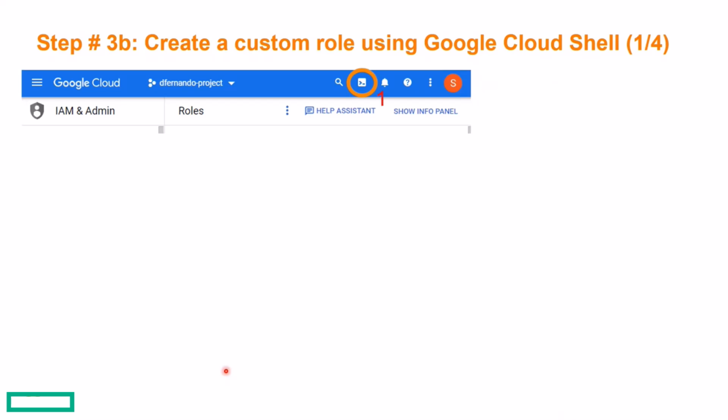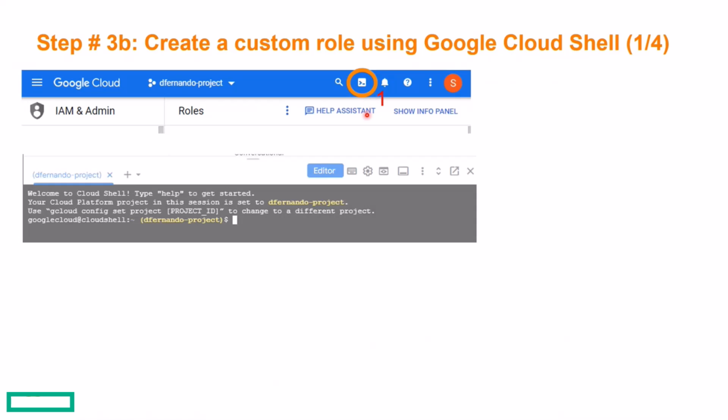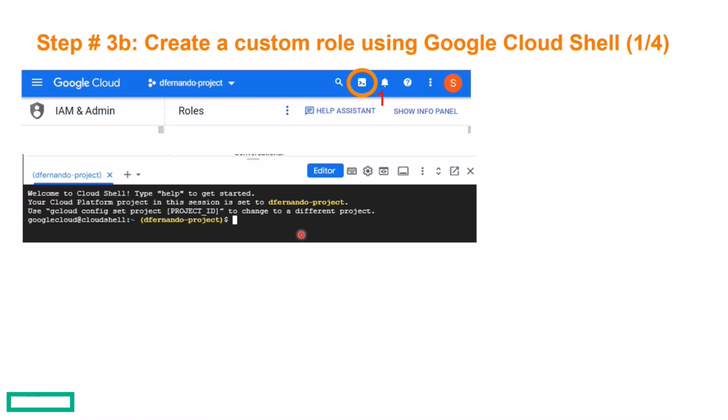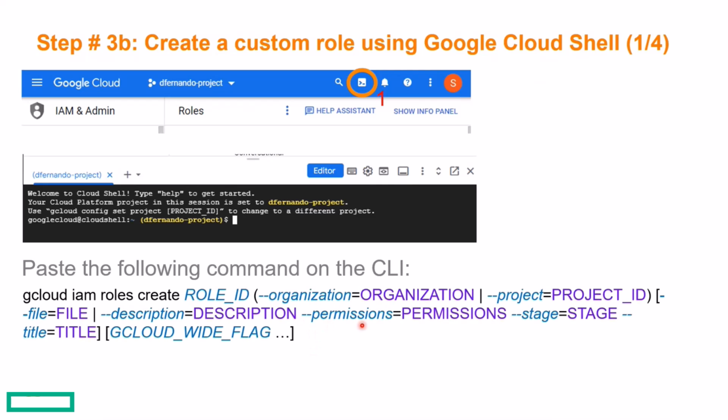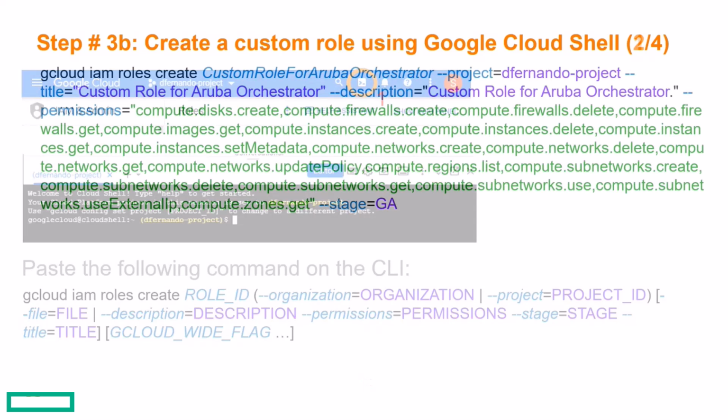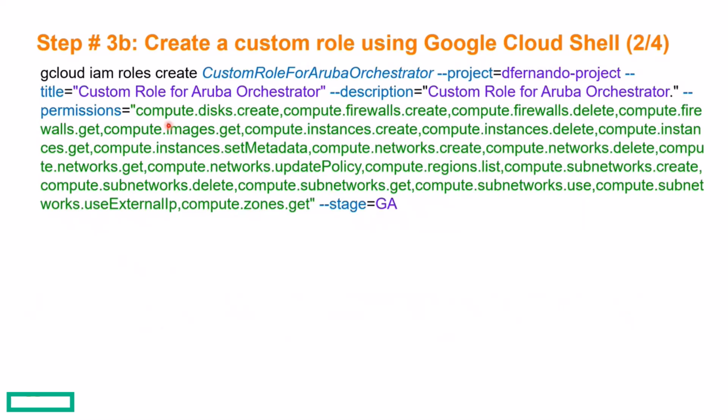So if you look at Cloud Shell at the top of the screen on the Google Cloud Console, when you click on this, it'll open up this Cloud Shell menu. And you paste this CLI command and include the permissions, which I'll show on the next slide. The stuff that's shown in green are the 20 permissions, and you are using this same CLI command to create the role as well as assign the permissions to the role.